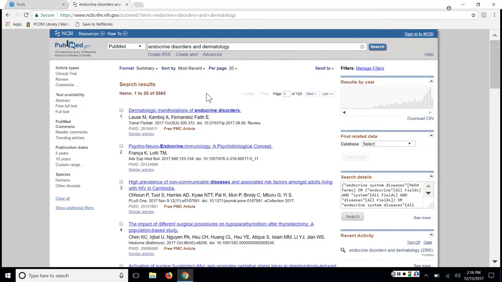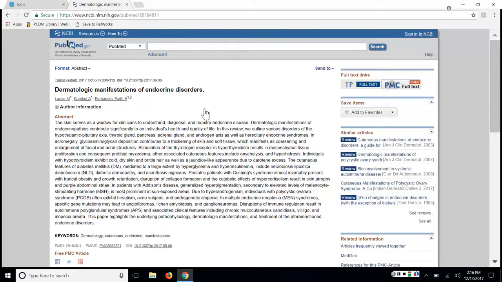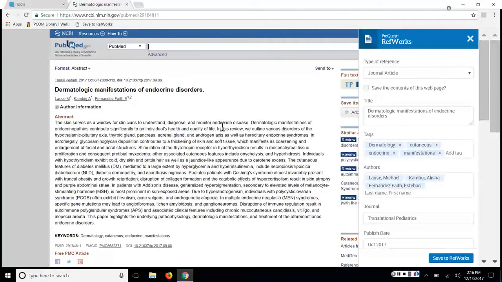Maybe you're in Google Scholar or you're on Research Hub or any other place that you might find citations that you want to use. If you click on Save to RefWorks, RefWorks is going to do its best to pull whatever citation information it can find from the page that you're on. Now, this works with varying degrees of success based on where you are on the internet, how much metadata is provided by the website, and, I don't know, the phase of the moon. A bunch of other factors that you really can't control. But if the stars align, you're going to get a citation with very little work on your part.